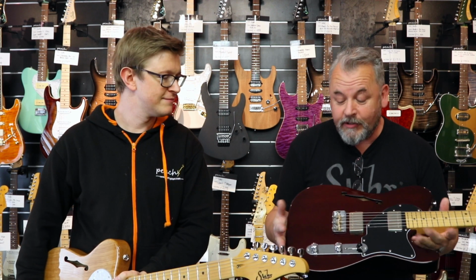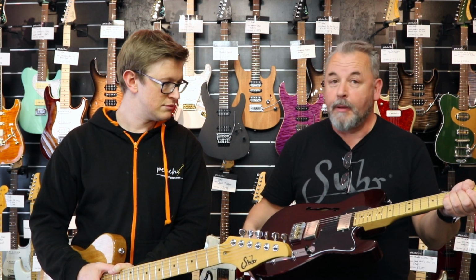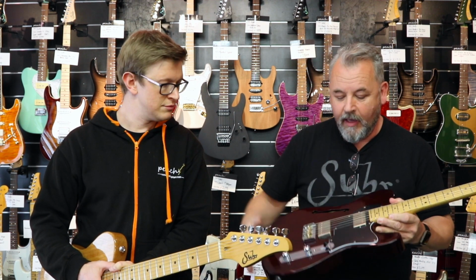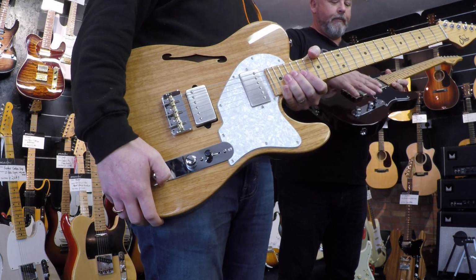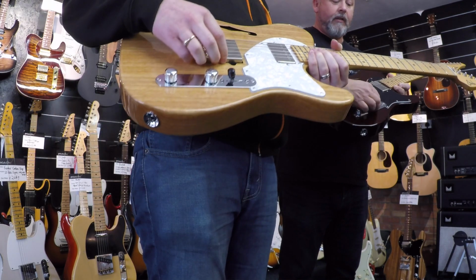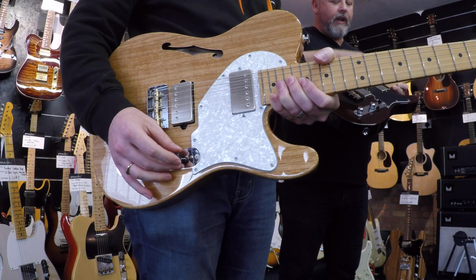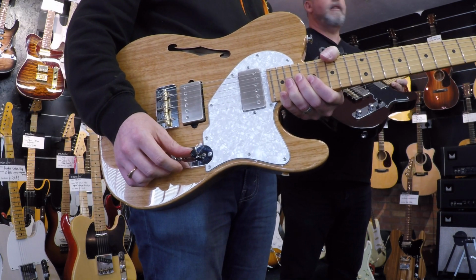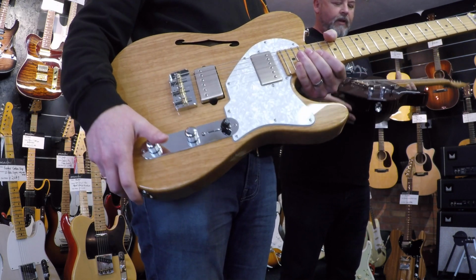So the spec on this is it's a two-piece swamp ash body. We've got a maple neck with a maple fingerboard, as you've already said, compound radius, 22 stainless steel medium frets, two Thornbuckers. These are wired on a 5-way blade switch. Position 1, we have the full humbucker. Position 2 is both pickups tapped in parallel. Position 3, both humbuckers on in full. Position 4 is the neck pickup split down to a single coil. Position 5 is a full humbucker. And then we have volume and tone in that traditional sort of wiring.